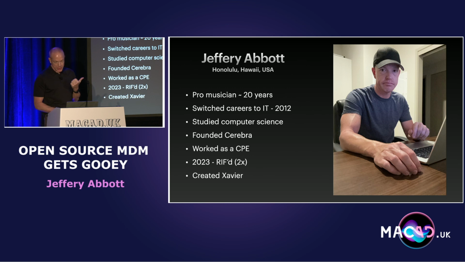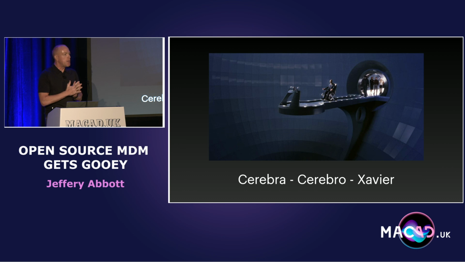So a little bit about Cerebra, so you understand where Xavier comes from. The name Cerebra, if you're a comic book fan or a big nerd of comic book stuff, Cerebro, there are two different versions of Cerebro. They're basically this computer that Dr. Charles Xavier uses to reach mutants, control their minds, throughout the universe. It amplifies his power. And I thought it was a good metaphor for MDM controlling endpoints. So that's where Cerebra came from. And I thought, well, Xavier could be a similar little theme there.